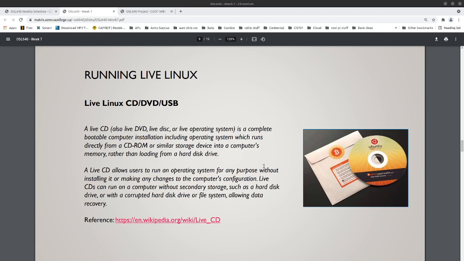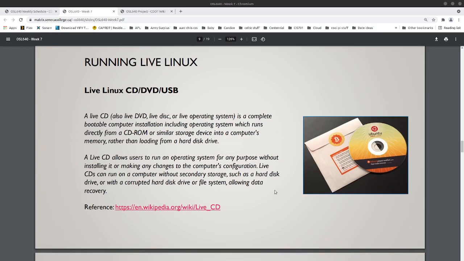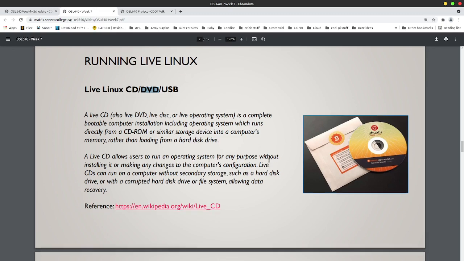It was great, and I couldn't have done all that without a live CD. So there are lots of good practical uses for these. And again, I don't think anybody really uses CDs anymore, but even DVDs now, most computers don't come with a DVD drive. There is no optical drive built in, so you're probably using a USB drive.